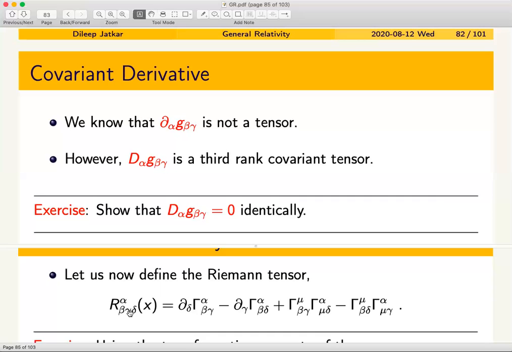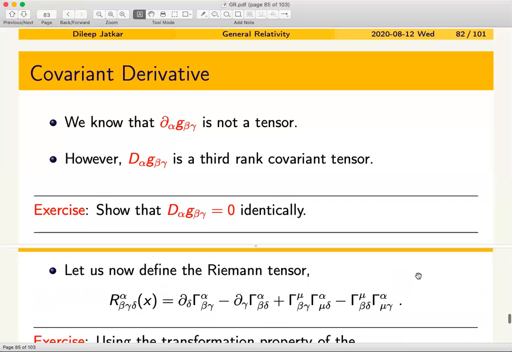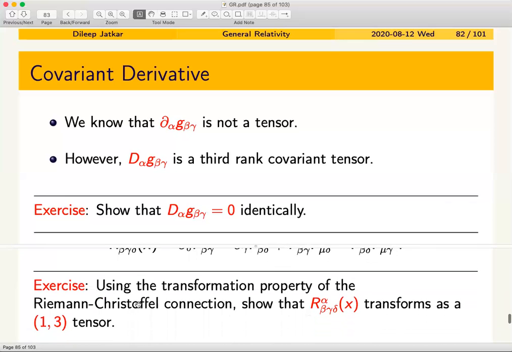Okay, so if you find somebody else writing del gamma of gamma, capital gamma alpha beta delta first and this quantity later, don't panic. That is just a choice of convention. Okay, so there are non-unique ways of defining these quantities, but the property that the Riemann tensor is antisymmetric in gamma delta is universally true.